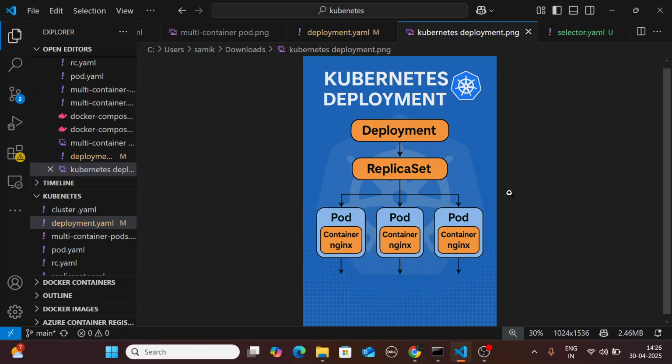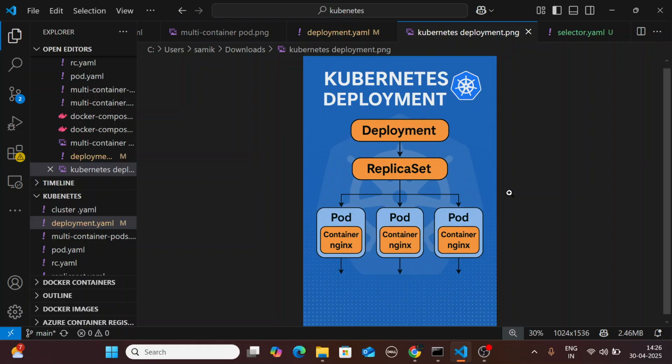One way to upgrade to a newer version is to destroy all of the old instances and create a newer version of the app instances. So this strategy is known as the recreate strategy. In the second strategy, we take down the older version and bring up the newer version one by one. This way the application never goes down and the upgrade is seamless. So rolling update is the default deployment strategy.